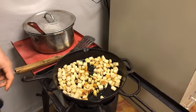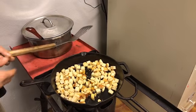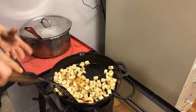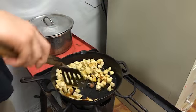You could definitely throw it on a baking sheet. You could throw the spices and everything on it and then put it on a nonstick surface like a silicone mat on a baking sheet and then put it in the oven and get the same effect but without using the oil.